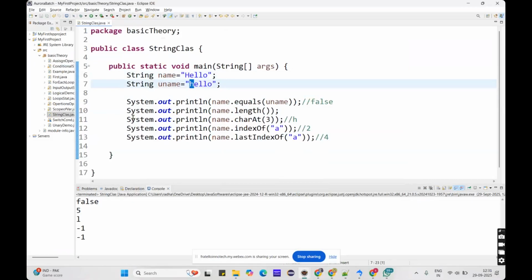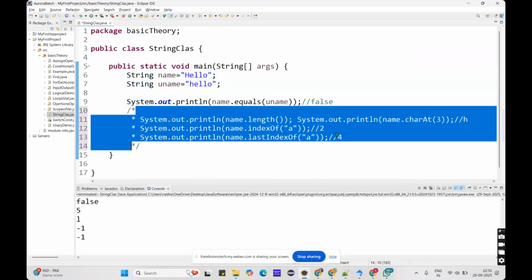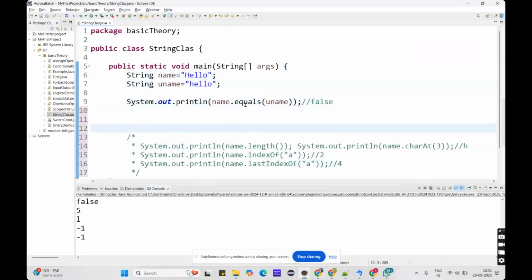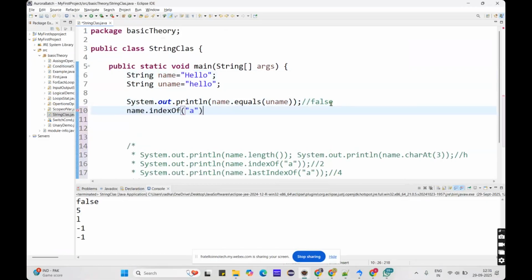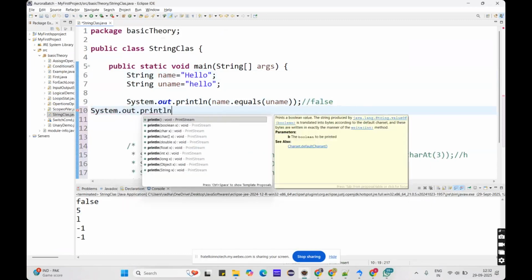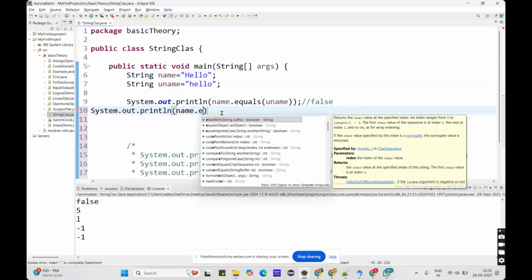When you use the equals method, it checks that the values are exactly the same. But if I don't care about the case sensitivity, whether they are capital or small letters, and just want to compare the values of the strings, you need to use equals ignore case.